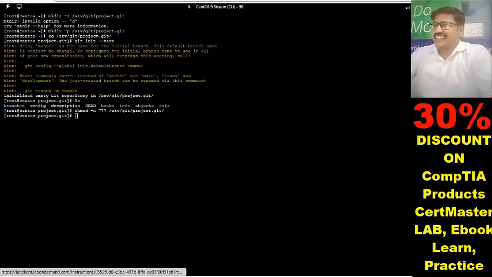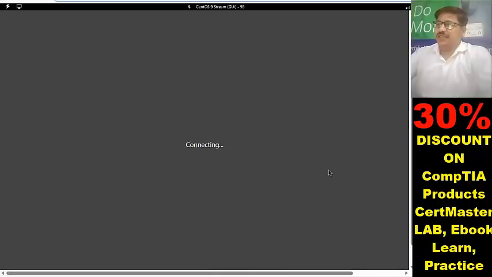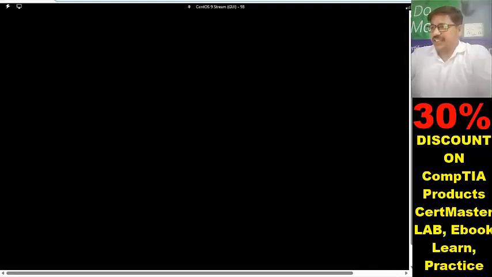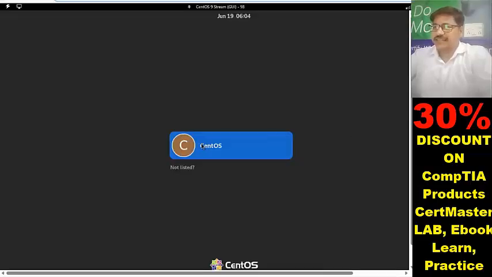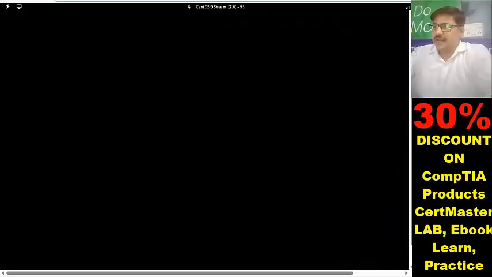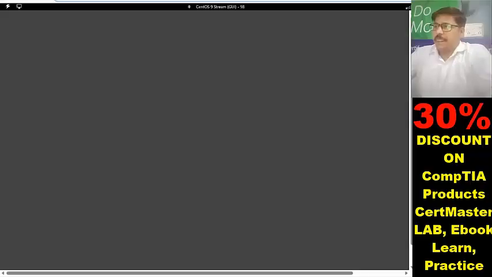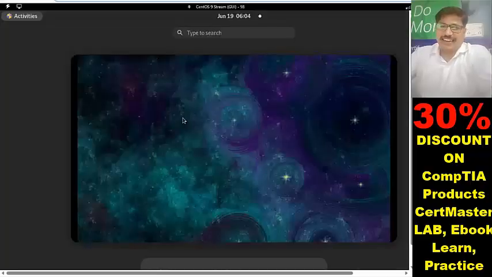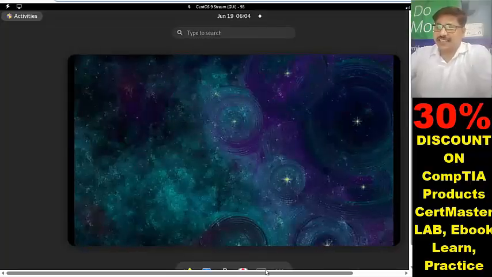Okay, so keep in mind, I am moving on to another machine, CentOS. Log in on this machine by using the password, and yes, here it is. So now I am going to create a directory here because this is my second machine.